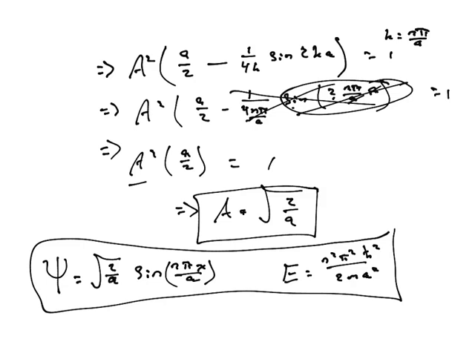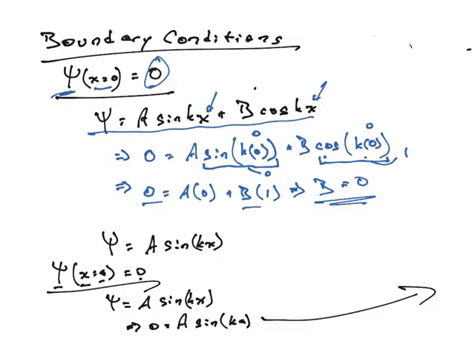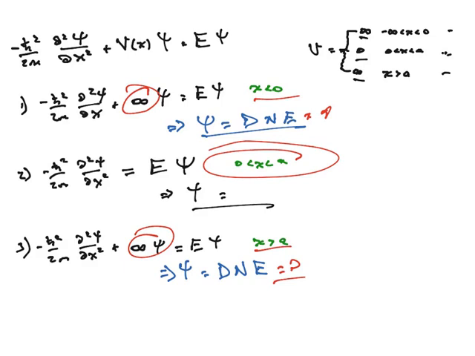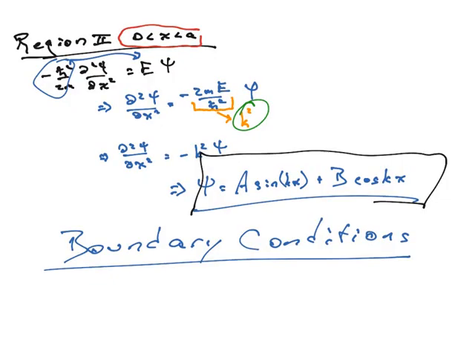How did we do this? Let's go back to the beginning. We started with Schrodinger's equation here for this potential, which is the infinite square well. This potential has three regions. So we write Schrodinger's equations for each region. Region 1, Region 2, Region 3. In Regions 1 and 3, the potential is infinity, so the wave function is 0 for those. You can't solve that, so psi is 0. For region 2, however, the potential is 0. We can solve this problem, which is what we did on the next page.